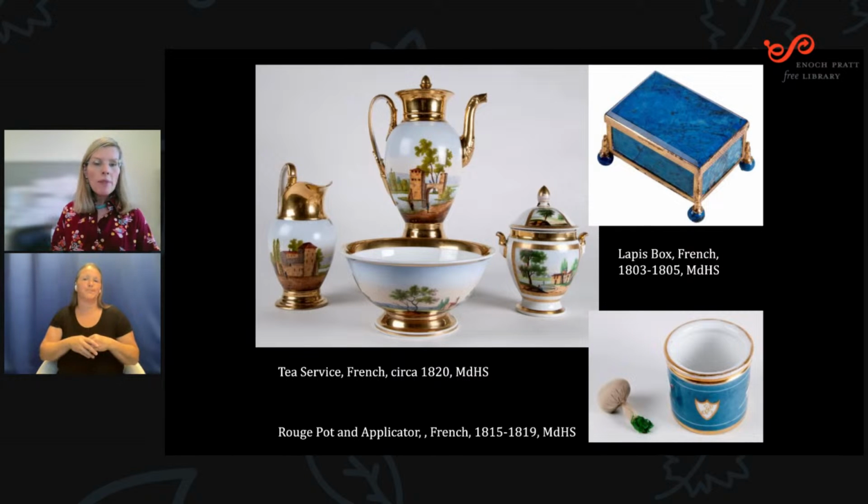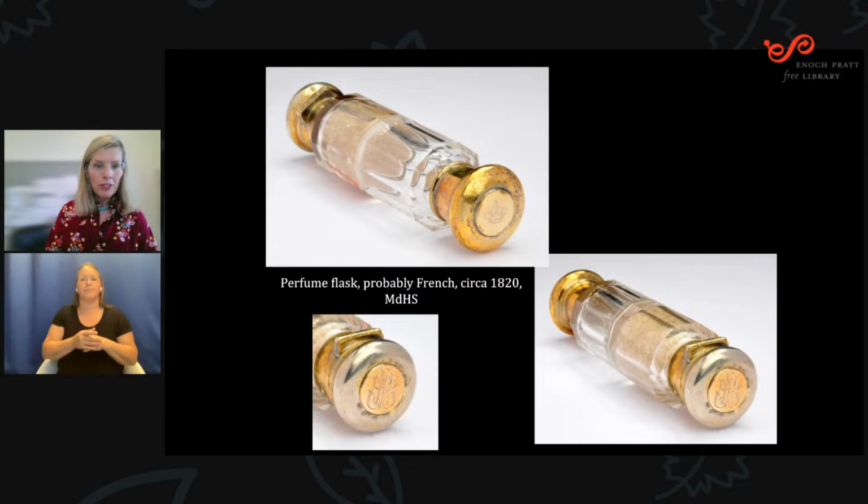She also had possessions she herself had bought, such as these French ceramics, a lapis box, which in that case, we're unsure if that was a purchase from her marriage or not. But she had very, very few possessions, a single tea service, a single rouge pot, 2 forks that she carries with her for most of her life.